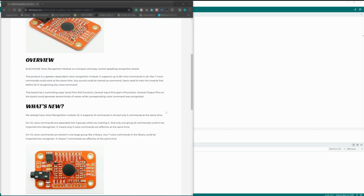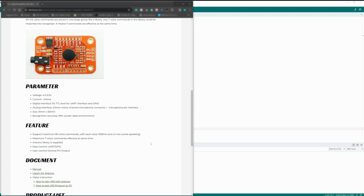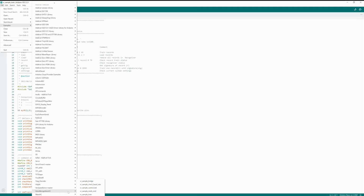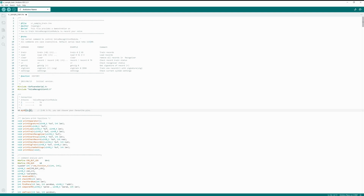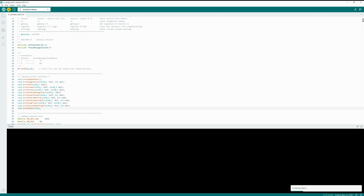To use this voice recognition module, you will first need to install the required library. Head to the official website, download the library, and install it on your Arduino. Once the library is installed, locate the VR Train Symbol for voice training. In this example, I've changed the pins, as they are also used in the helmet project. However, feel free to choose any pins you prefer. Click the upload button and wait a moment.